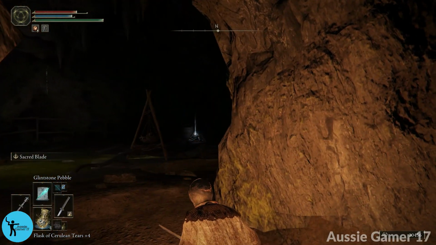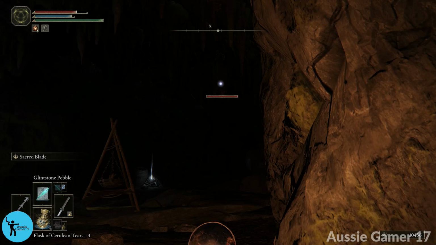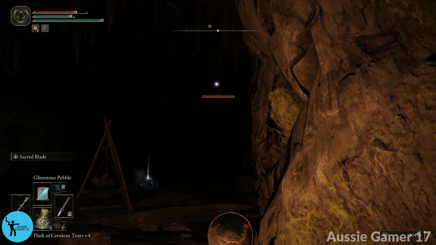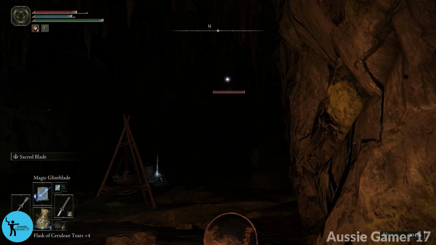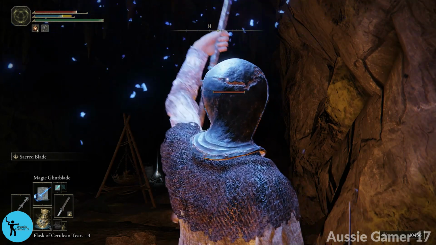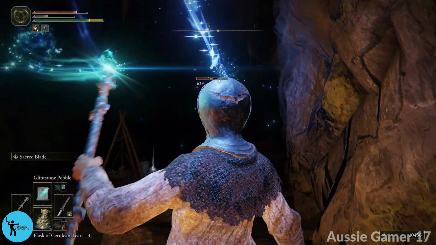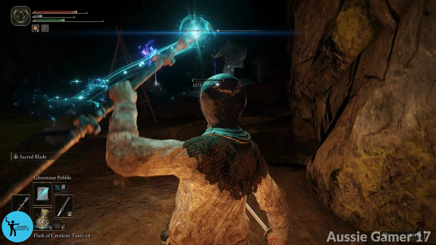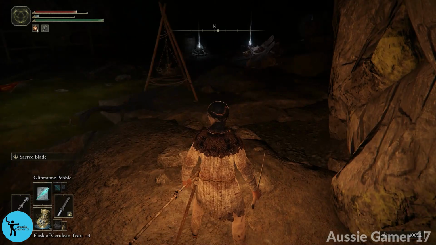We're going to creep around. There she is. We're just going to unleash as many, it's good that we just refilled our FP, as many pebbles as we can. Or should we do... Actually, let's do magic glint blades. We're going to do 4 magic glint blades and then swap to pebbles and unleash pebbles as well. That's the plan. Let's do it. 1, 2, 3, 4. This might be overkill, but that was fun. Overkill, but fun.